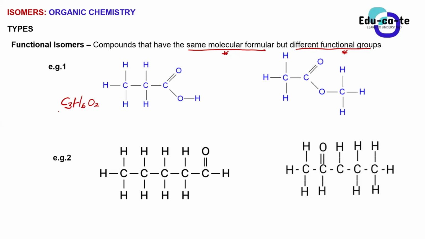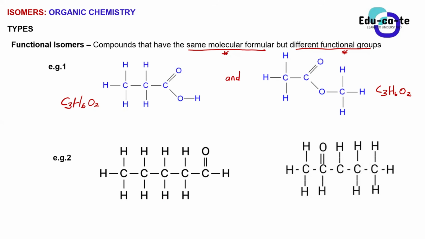3 carbons, 6 hydrogens, 2 oxygens. Are you guys seeing the molecular formula, how it came to be? Yes. Okay. When we go to its pair, the second one is still having the same molecular formula because it's having 3 carbons as well. It is having 6 hydrogens and it's still having 2 oxygens as well. But now there is a difference there.